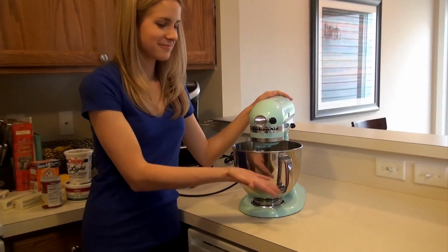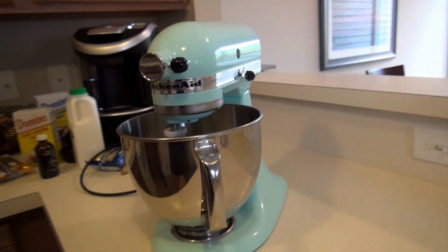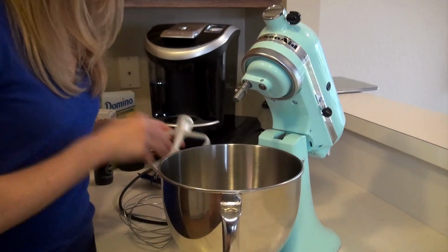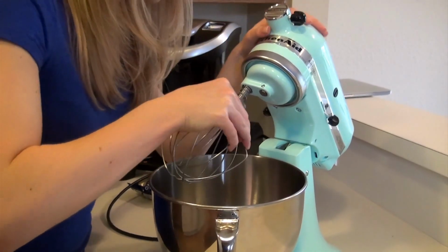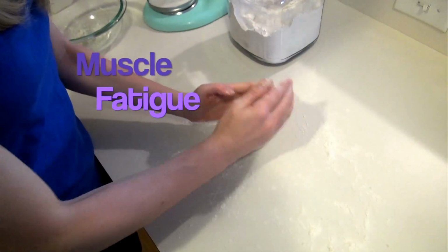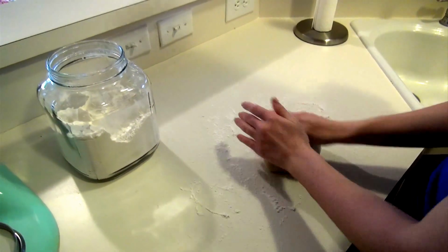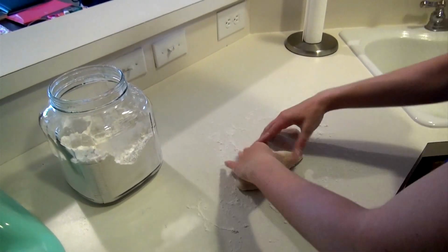It can be alleviated by using a hand mixer, or my personal favorite kitchen gadget, the stand-up mixer. It even comes with a whisk attachment, which reduces the strain of whisking by hand and prevents injury. The second concept I want to discuss is all about muscle fatigue. Food prep can definitely put your upper body strength to the test.